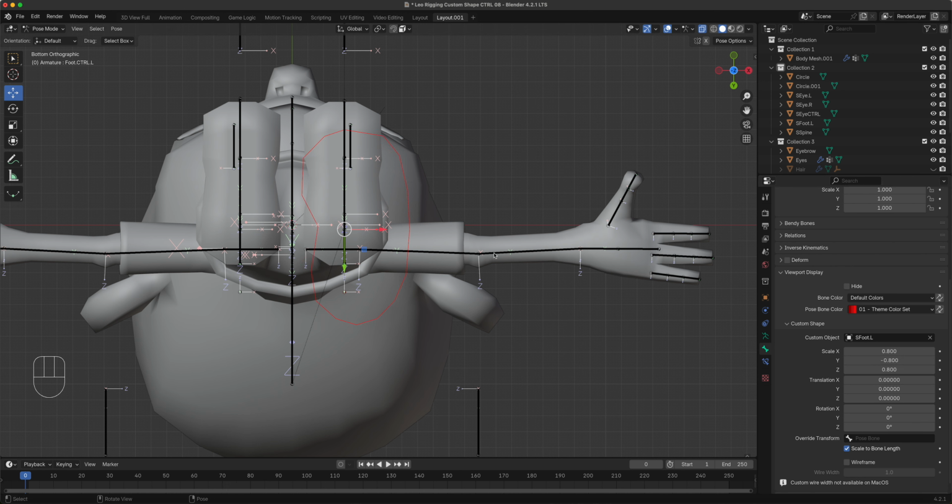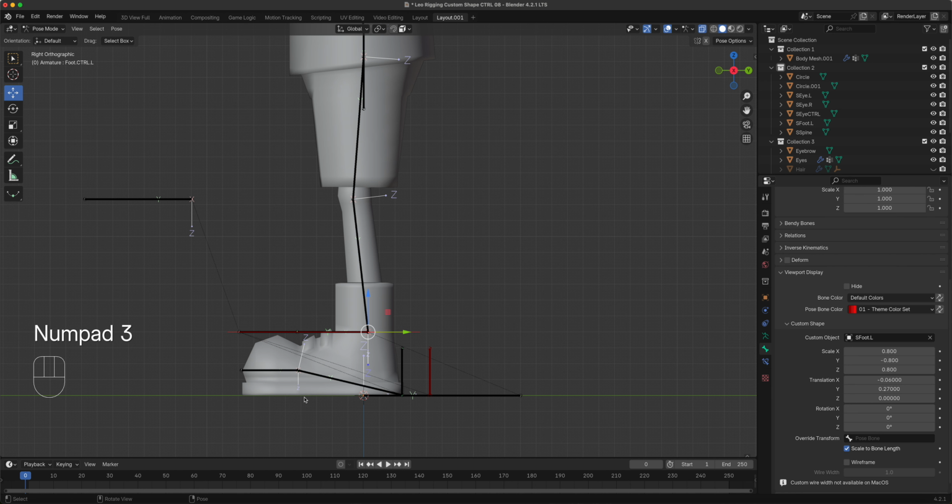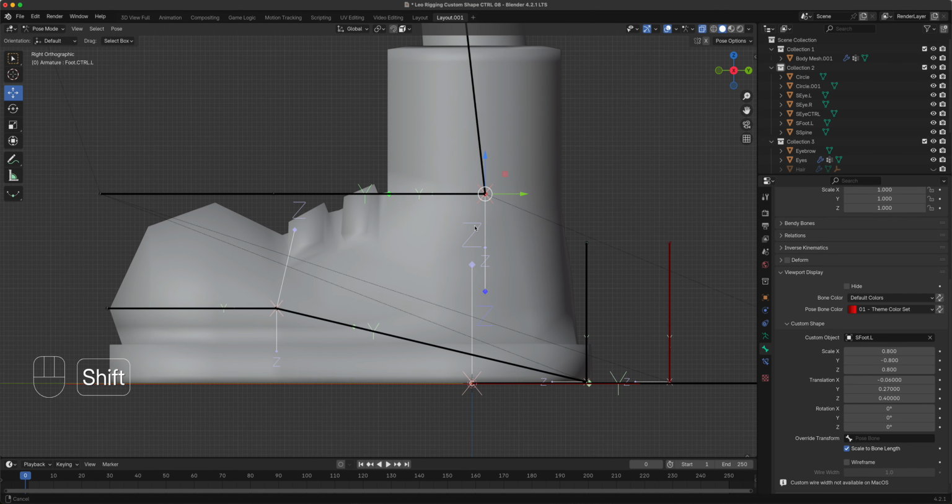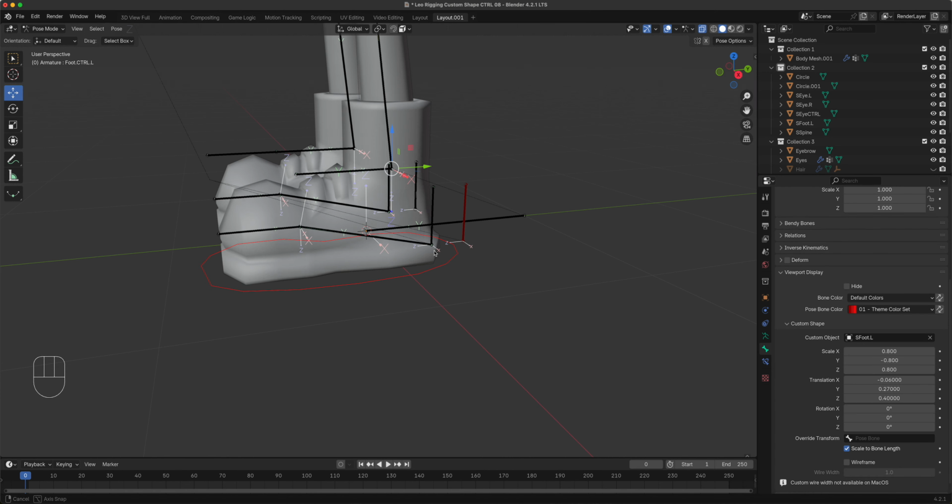You don't want to be moving it here; you can only control it from here. So I'm going to go to the y-axis, and then the x-axis, positioning it in there. We can mirror all this, so we just need to do one side. Let's go to number 3. I want to put it here at the bottom, so that would be the z-axis. All right, that's good right there.